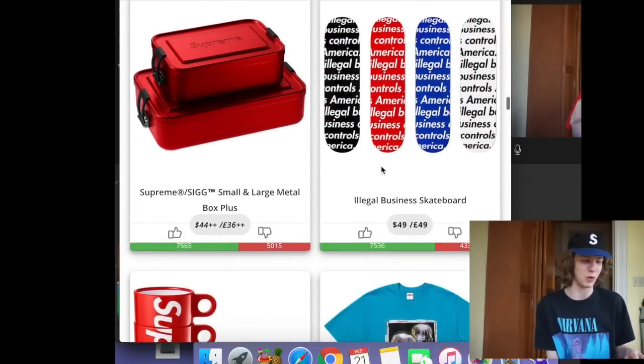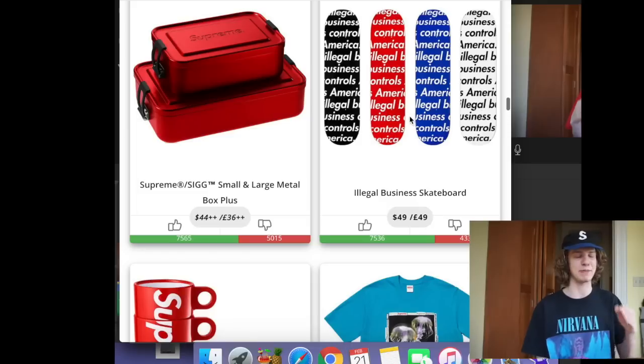There's just too much other stuff I want. Like this Illegal Business Controls America skateboard, I have to get one. I really want to put this red one in my room, but if I get another color, I might just resell it. I don't really care too much about the boxes.